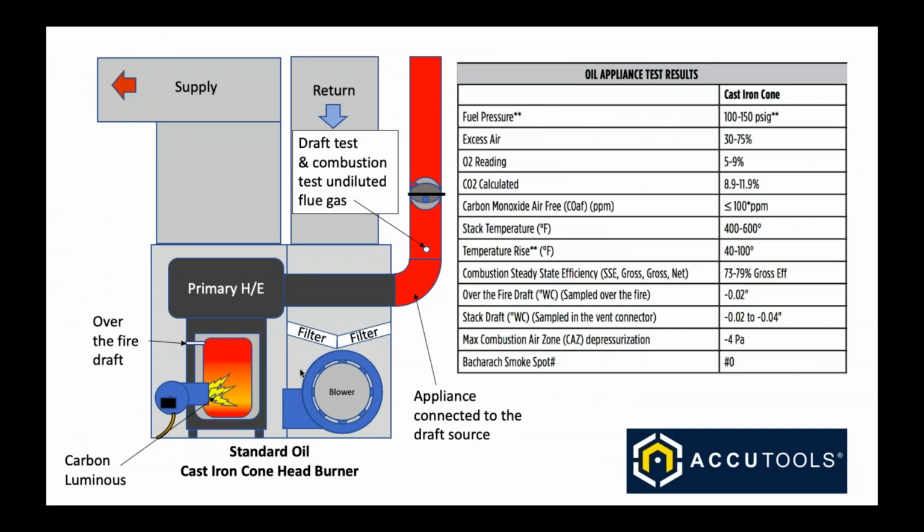A couple things on oil on there. Oil appliances, you notice I changed the color down here of the flame to a straw colored or yellow colored flame, because oil appliances have what's called a carbon luminous flame. Some of the fuel oil does what's called cracking. It's just like when we refine oil, where we heat it up and the finer oil goes to the edge of the flame and then it actually burns there. That orange or silver, gold color flame is completely normal. That's a carbon luminous flame.